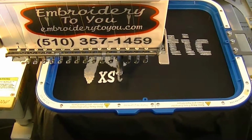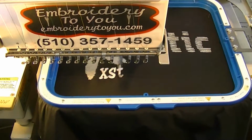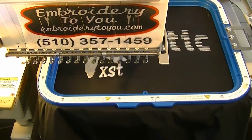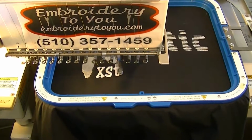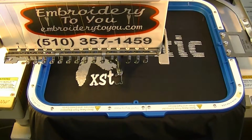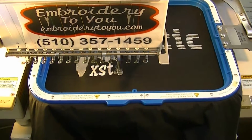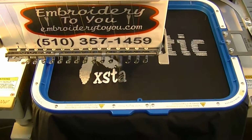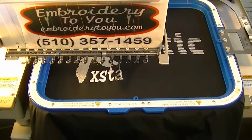Jackets can be very profitable, but they do take a long time. Jackets can run anywhere from 40 minutes to an hour to do some jackets. This jacket took us a long time. There's a lot of trims, and we try to get it so we don't do as many trims, but sometimes to make the design look the way you want, you're going to have to do those trims, and that takes a lot longer.